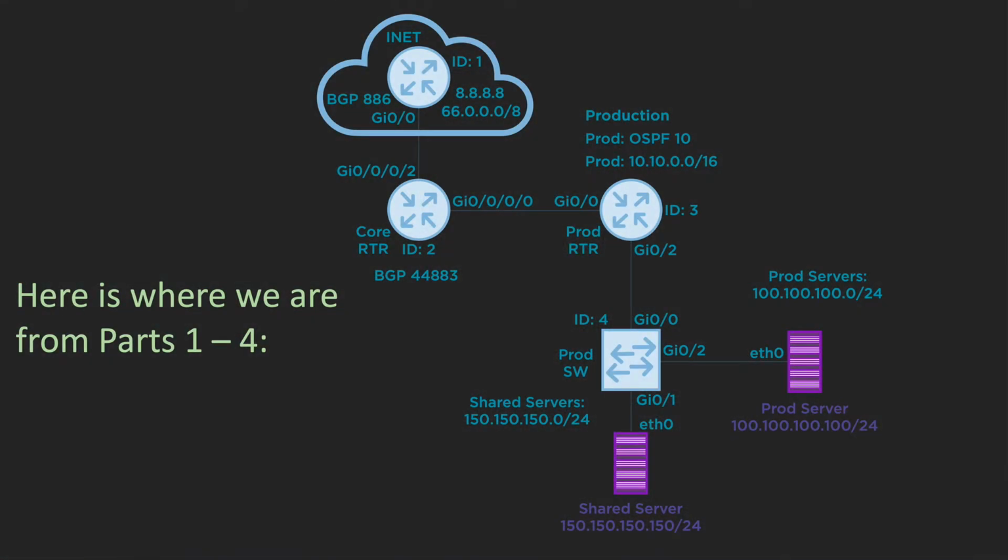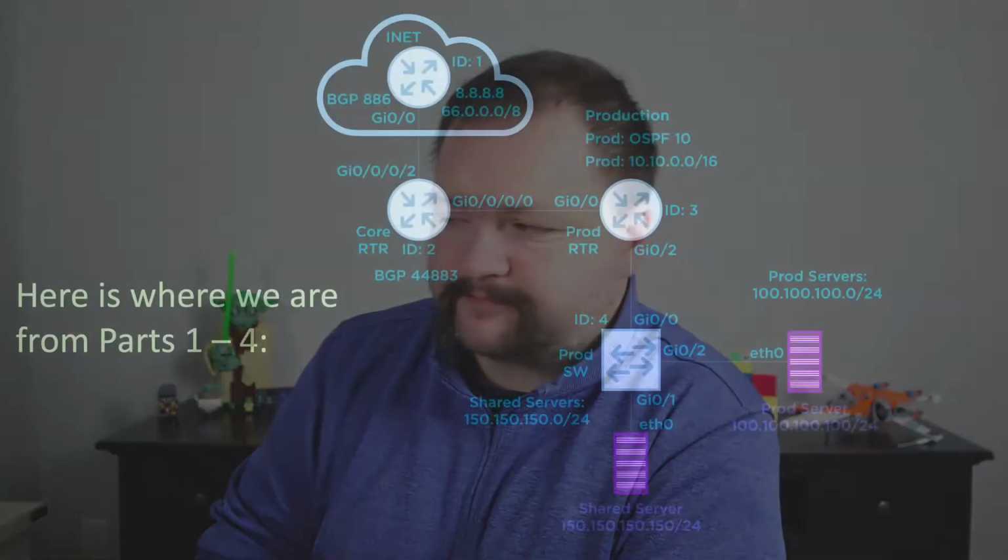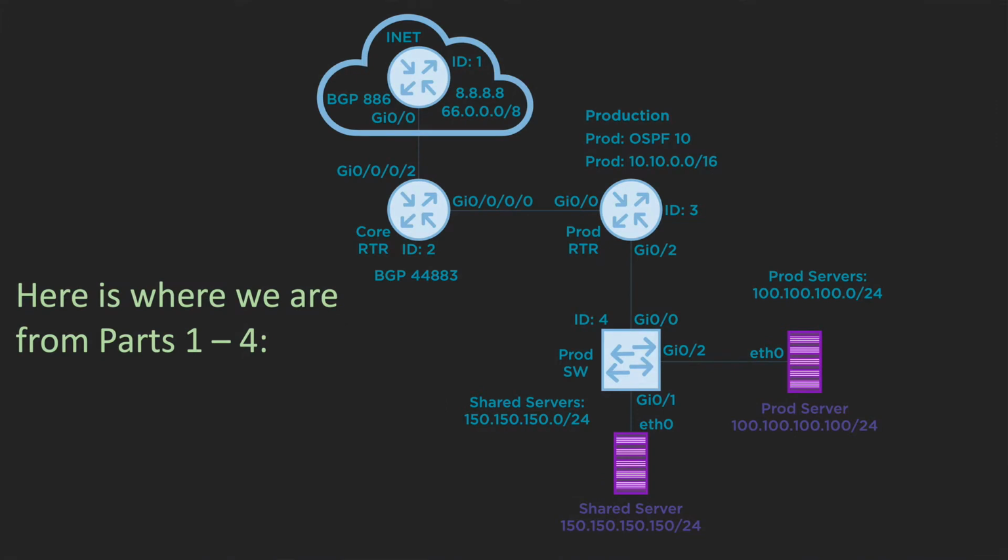So what we've done so far is we have our production network set up. Here, in parts 1 through 4, we set up our production devices, our production IP addresses, and then our production IGP, Interior Gateway Protocol, OSPF, and then we did our eBGP. We did some redistribution, and then we also injected some static routes and a default route all the way down to our production switch here. And we validated all that every step of the way. We did something, we validated it. We did something else, we validated it. That's the whole process we're talking about here.